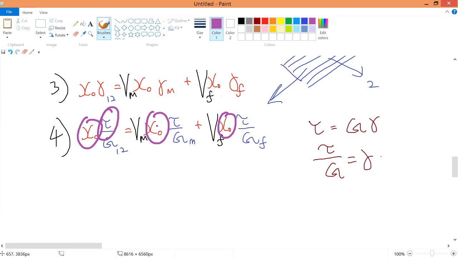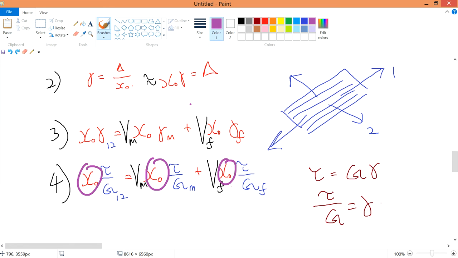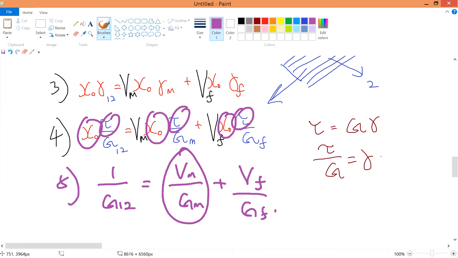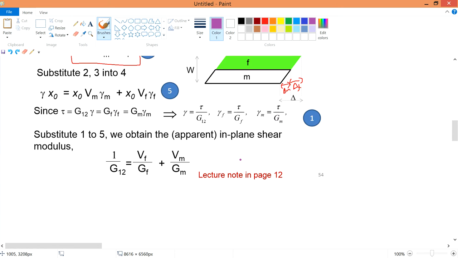Anyway, next is your stress. Your shear stress is the same throughout everything. I will assume, as an assumption to keep things simple, that the shear stress is the same throughout all the matrix and the fibers. Nonetheless, these are the things that are constant. So if I cancel them all, you're only left with this and this. Same thing over here, only this and this are left, and this is exactly the same as this form.